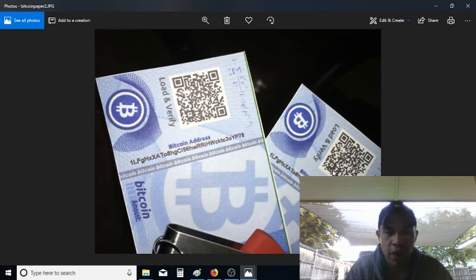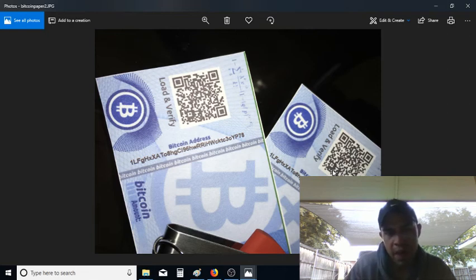So on my screen here, you see a load and verify QR code. We see a couple of those, they're duplicates, but that is basically the end result. That's after I have created this Bitcoin address, created this wallet, and printed them out. I just wanted to show you what it looks like, the end result.